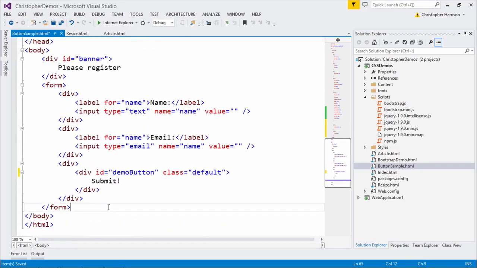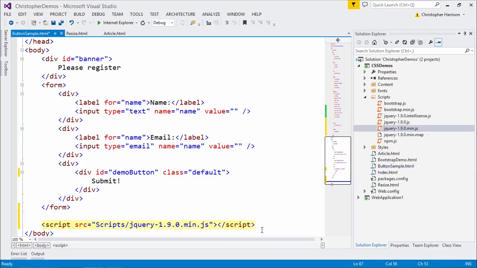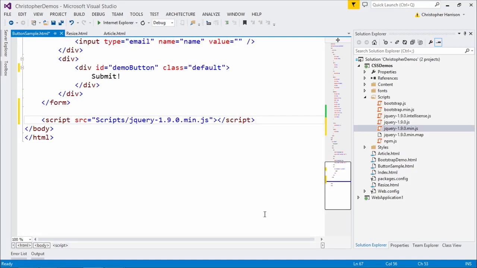Okay, so now let's sneak down here and add in a little bit of jQuery. There we go. And for those of you not familiar with jQuery, we actually have an MVA on jQuery. But what jQuery does is it makes it easier through JavaScript to do all of those different things that we sort of take for granted in typical development. So adding on things like click event handlers and so forth is very easy to do in Windows development, but it's not always as easy as one would hope in JavaScript. So jQuery makes it easier to do things like that. It also does a lot more, but I think that's the easiest way to describe it.